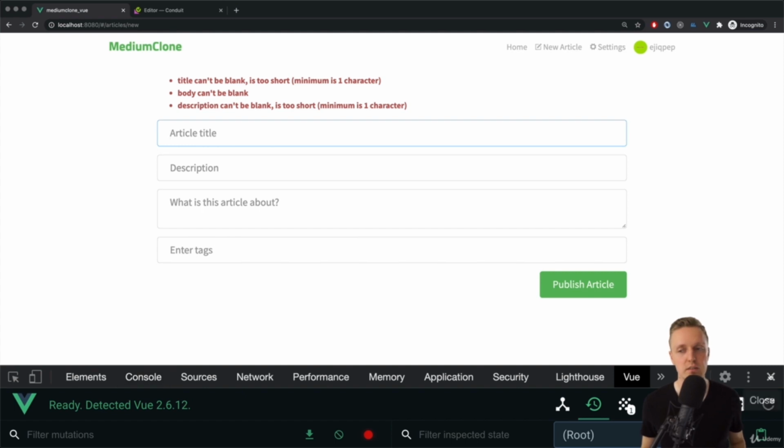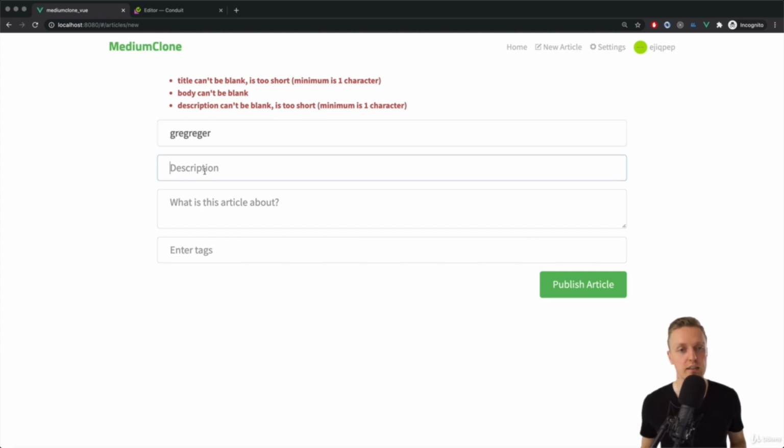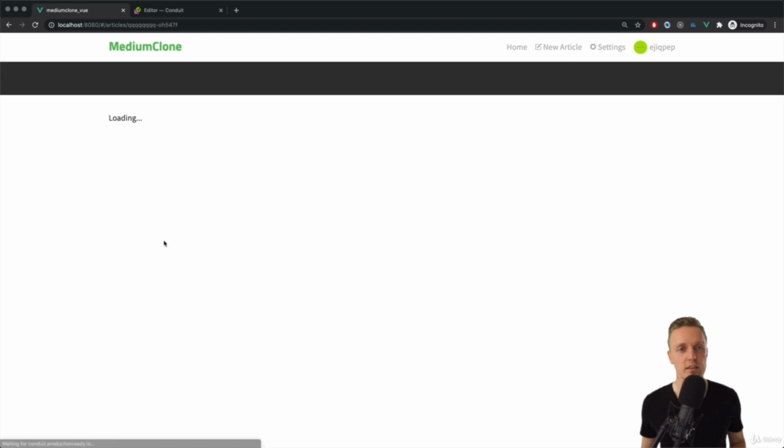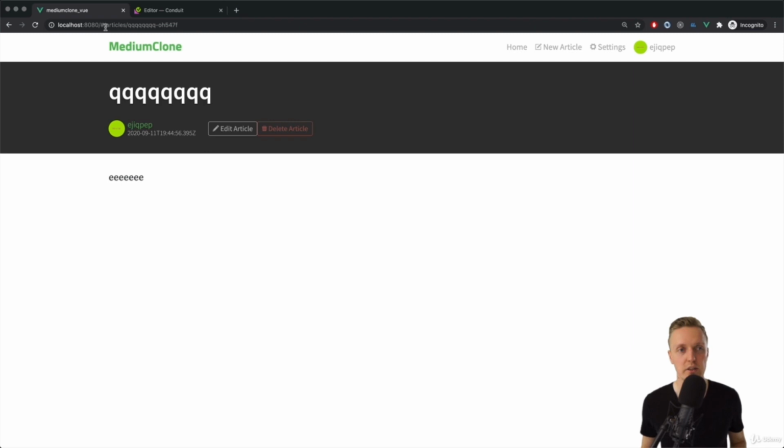But of course we need to check if we can create a valid article. So here let's make it clear. Here I will name it like this and click publish article. And as you can see after this we jumped inside the page /article/ and our new slug.